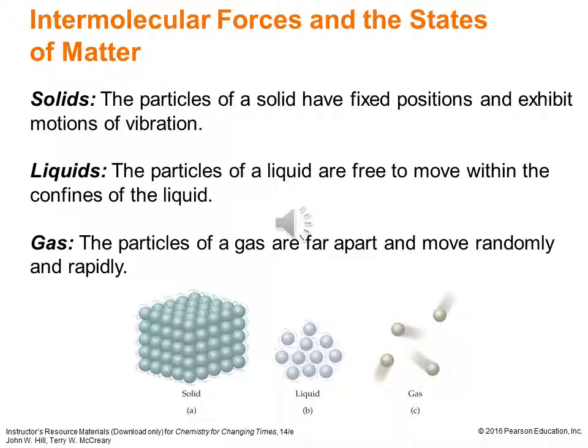Alright, so hopefully this is review for everybody, but probably in middle school or even late elementary school you first discussed the differences between solids, liquids, and gases. Even in early elementary school you use the terms, but probably not in enough detail to make much sense of it. So solids have particles that are in fixed positions and exhibit motions of vibrations. So the particles aren't free to move much. They can vibrate a little bit depending on the temperature. That vibration, as temperature goes up, tends to get more significant, and at low temperatures it tends to be very small vibrations. If we were able to reach absolute zero, there would be no vibration in a solid.